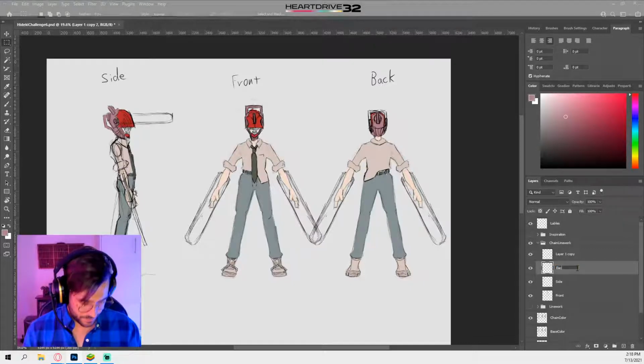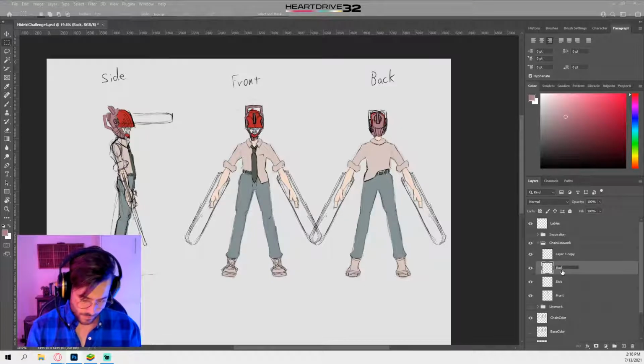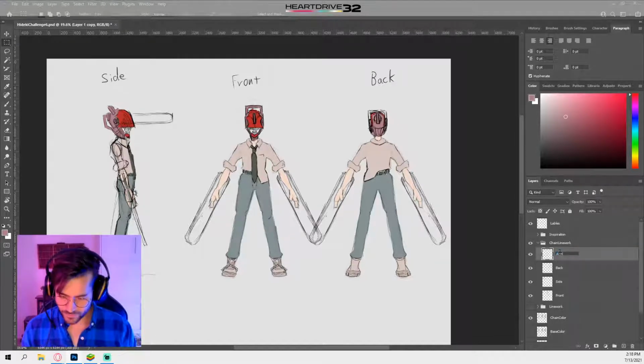Back view. I'll eventually fix the overlap here. Arm.